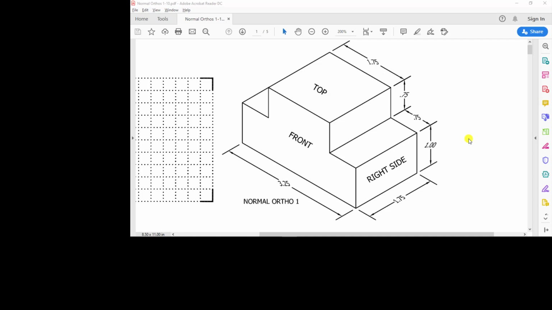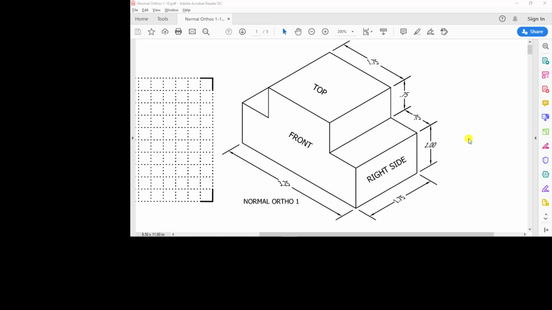So first question we're going to ask ourselves is, what am I looking at? How could I describe this shape? And sometimes letters or numbers are an easy way to describe things. So if we were to look at this shape, we could say that this shape is an upside down T.